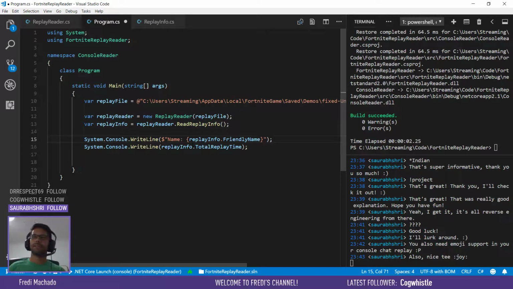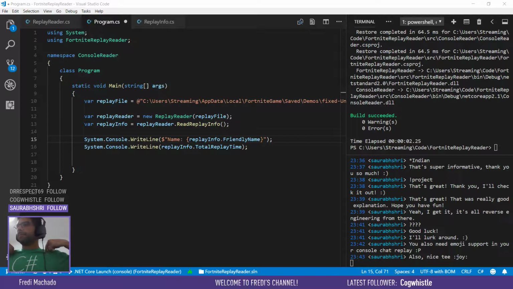Oh, the t-shirt. C#. I love C#. Is it what you're talking about?